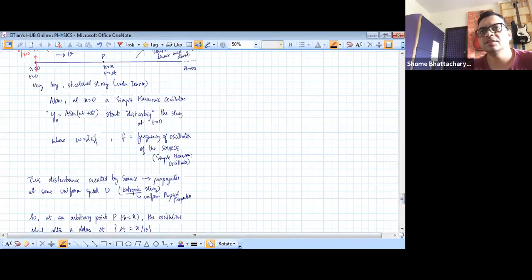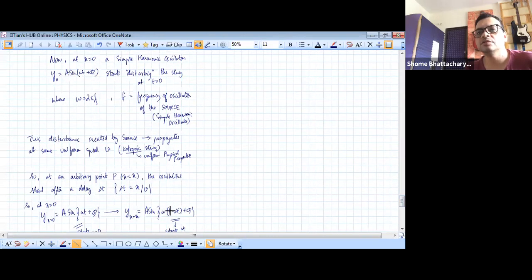So this equation is representing the displacement or the disturbance at the starting point of the string, or at the end of the string where you're oscillating it forcefully using the source. So that disturbance, as it is traveling along the string, you can see that at a general point P, it creates a disturbance which is now given by this equation. Compare the two, and there is a phase difference between them because of that time delay delta t, and that time delay itself is proportional to the distance between them, x. Okay.